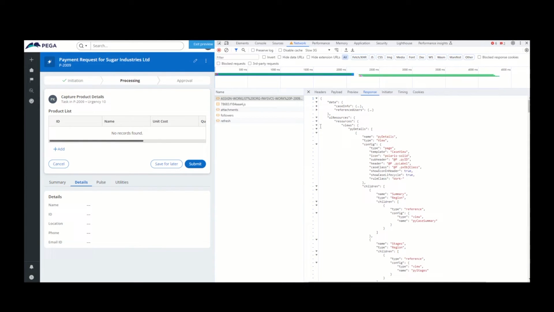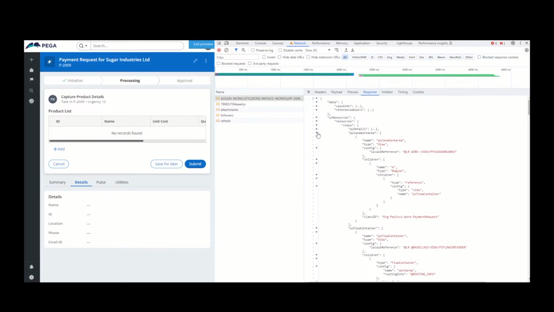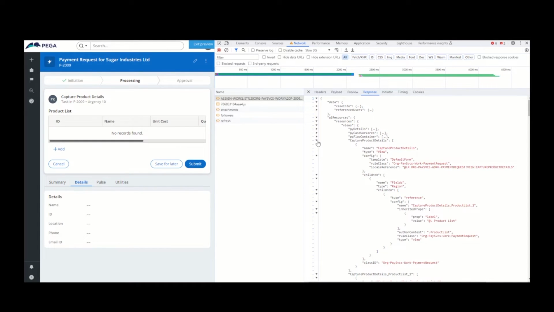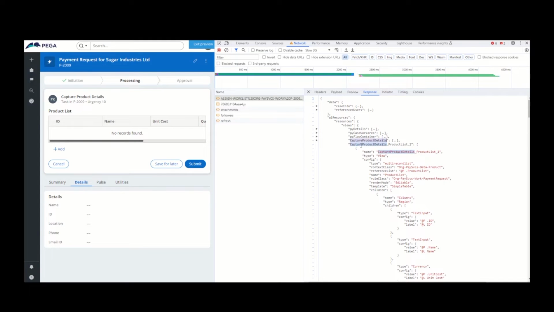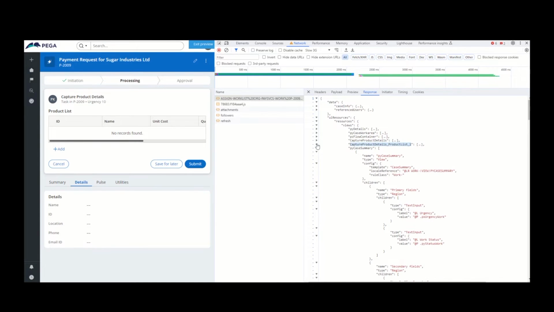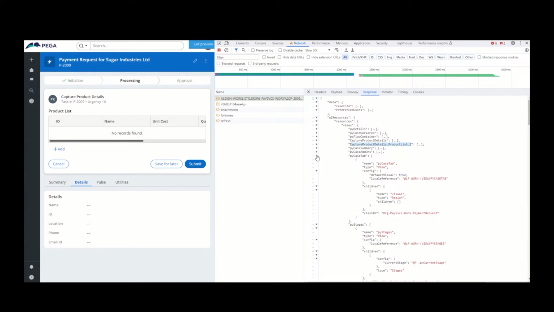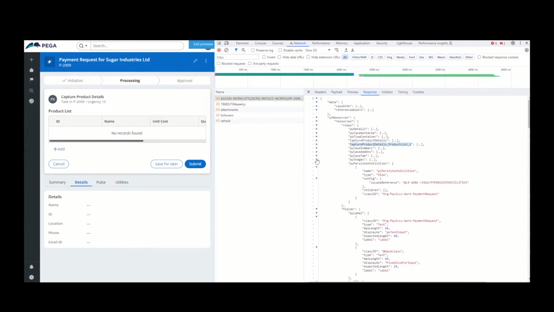UI resources, as the name suggests, have a lot of details which are used to render the UI, right? The views, this is exactly the views which I have seen in the backend. So these, like I see py case summary, how it is getting rendered, and the whole list of things I can see over here. You can go into each and every bit of detail because you have the JSON. It won't take much time to understand how this JSON is powering up the UI, what we are seeing on the screen.